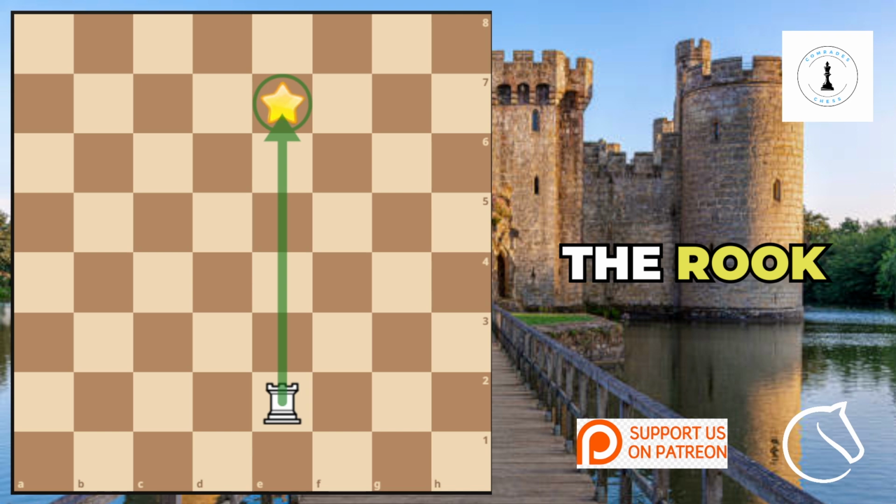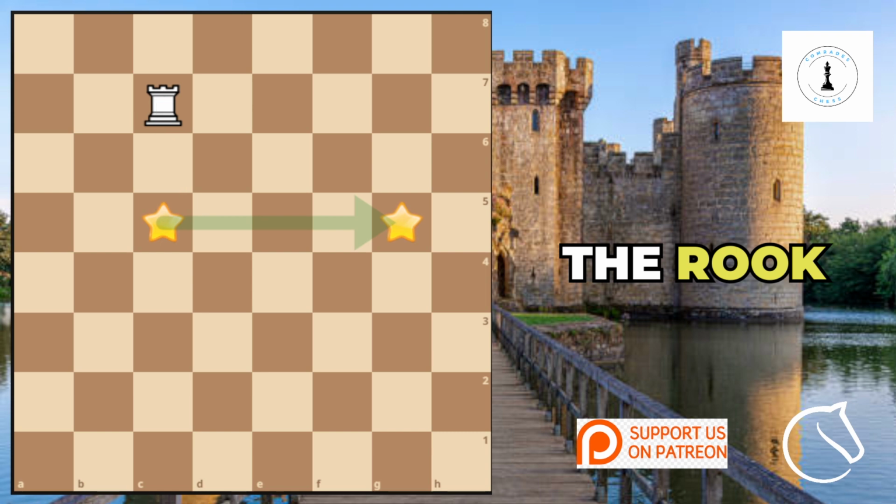So we can say that the rook can capture this pawn, this star. The rooks always move in straight lines. So we can say that we can capture one star at a time. Then we shall also be able to capture the next star. Please remember that the rooks always move straight.